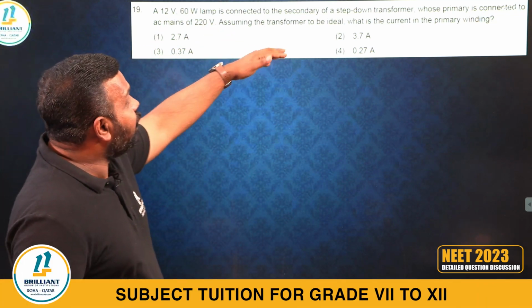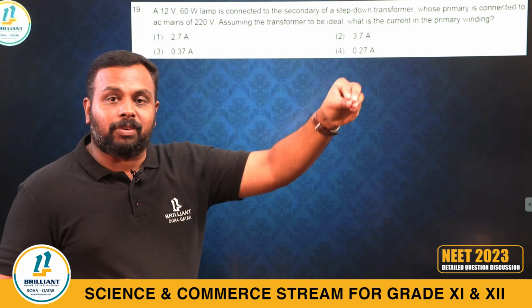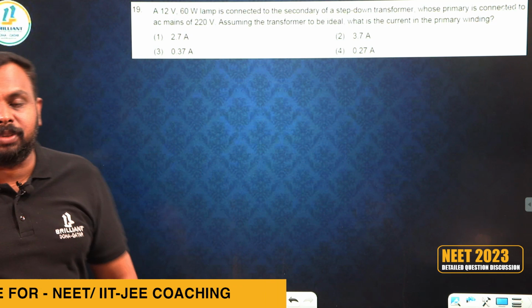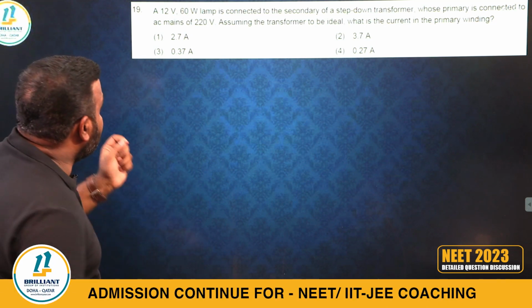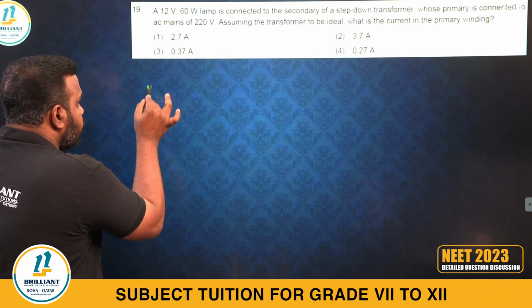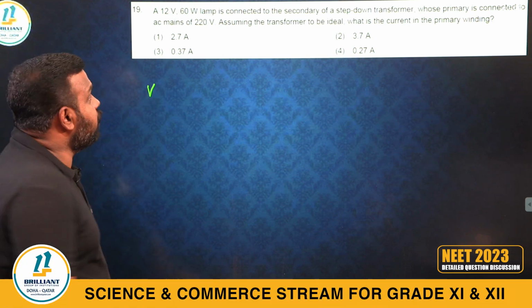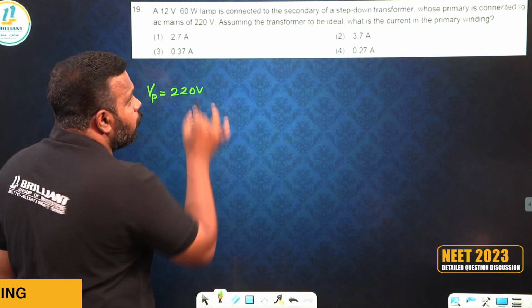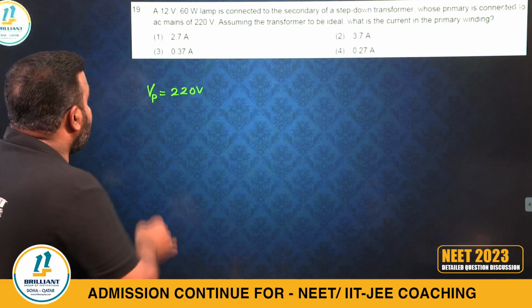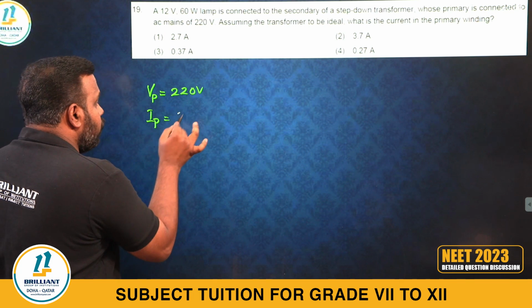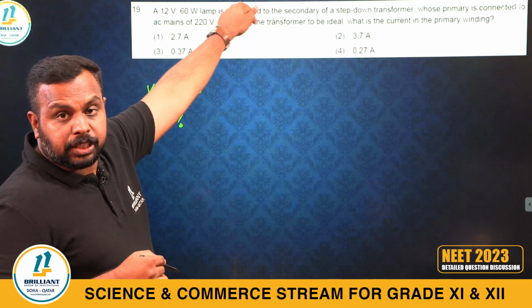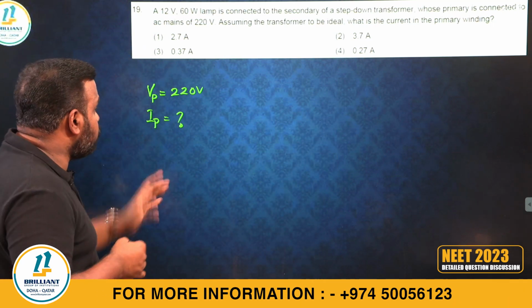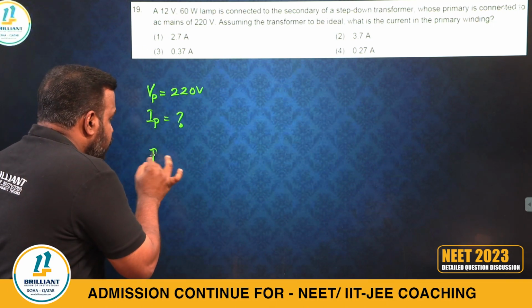Look at the secondary winding. Secondary coil, what's the power? It is 60 watt. So in secondary, power is 60 watt, means in primary also the power has to be 60 watt, right? For that, in primary, voltage is given. V primary is equal to 220 volt. We have to find current in primary, IP only. What is the power in output? 60. Ideal transformer means output power and input power has to be the same. That means input power will also be 60. So power is equal to 60.